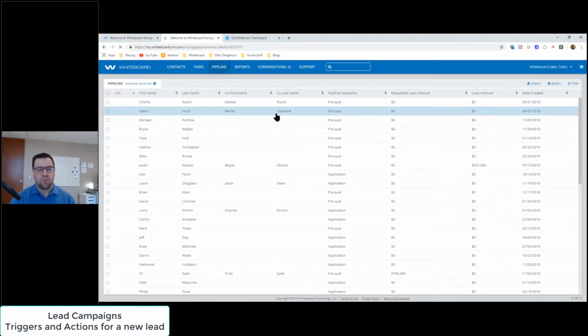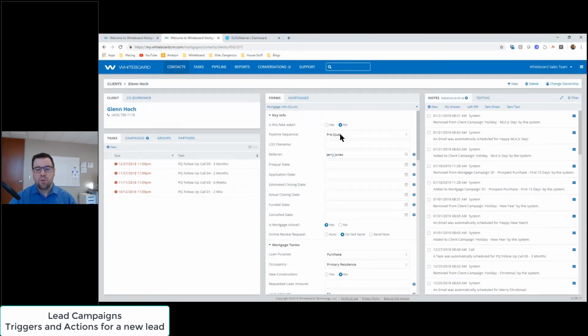If I go into this mortgage record, the number one field, the most important field, and we covered this somewhat last week, was this pipeline sequence field. When you select lead and hit save, and that's all you've done, or if we're bringing something in automatically that automatically selects lead, right, when this record is initially created, all you've done on the form is that, okay? You've not gone to the campaign, you've not had to create a task, you don't need to go to the campaign to make sure that Glenn here is inserted into it. All you've done is click lead, okay?